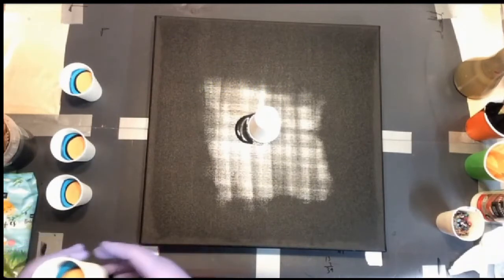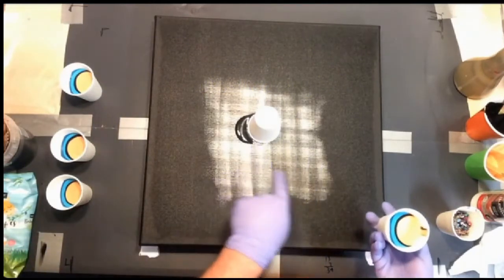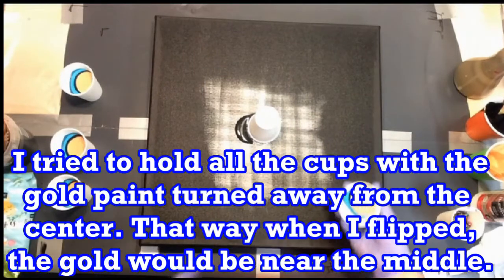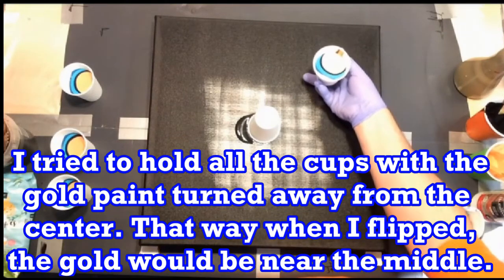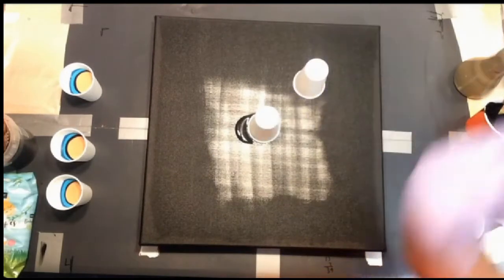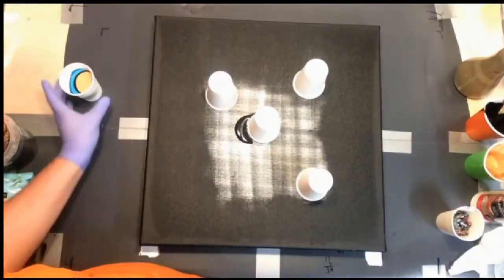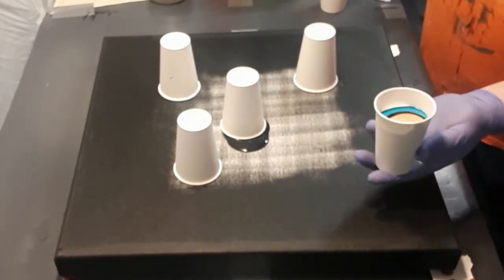I'm going to look at these cups because one of the things is I want the gold away from the cup. And I want it fairly close. And then the last cup. Yeah, I'm still gonna do it with the left hand.